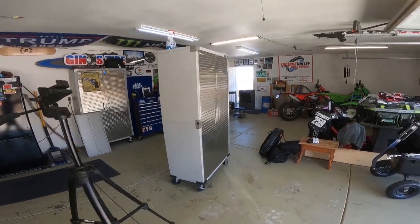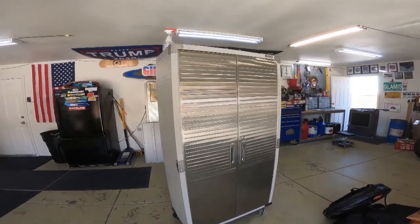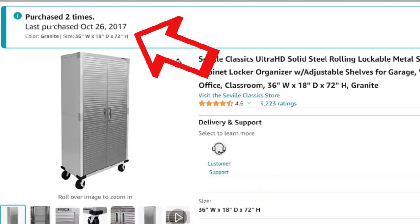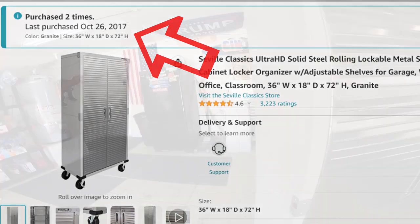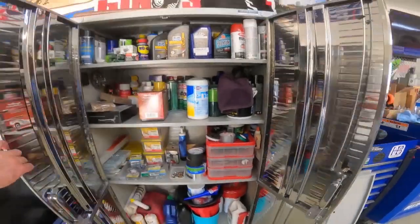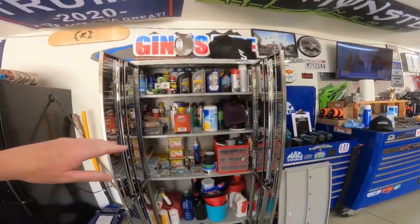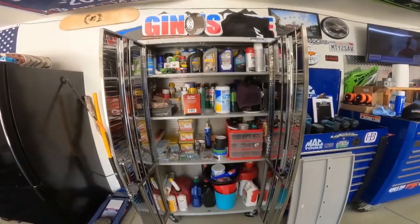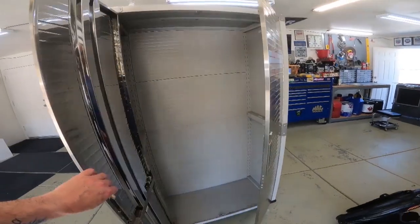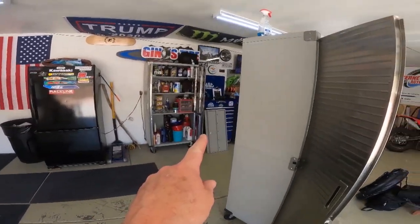All right, so I bought a bunch of these things for my shop, it's gotta be like 5 years ago. I bought one for a supply cabinet. I like that they're on wheels. I like that they have shelves. Here's one right here. I bought one of these for my shop for tire repair supplies like plugs, patches, chemicals, tools. And it worked out great. I bought one, then I bought another one for supplies. This was at my shop and this had the shelves in it. They're just sitting right over there.